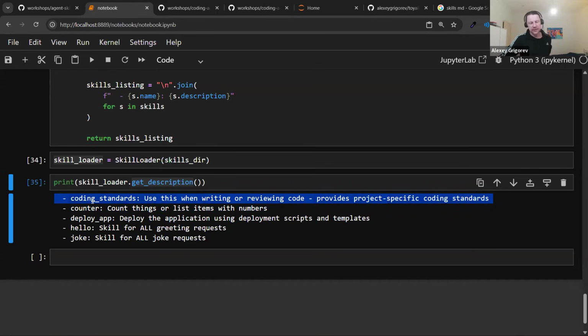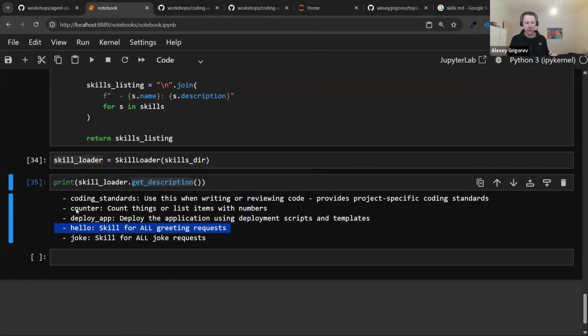So we have the description of the skills, and if the agent thinks that it needs to read the hello skill, then it will get access to the skill. The way it's implemented is using a tool call. We already have some tools: a tool for reading a file, for writing a file, for executing a bash command. In the same way, we will have a tool for reading a skill. This is how it's implemented in Claude Code, in OpenCode, and in other providers.